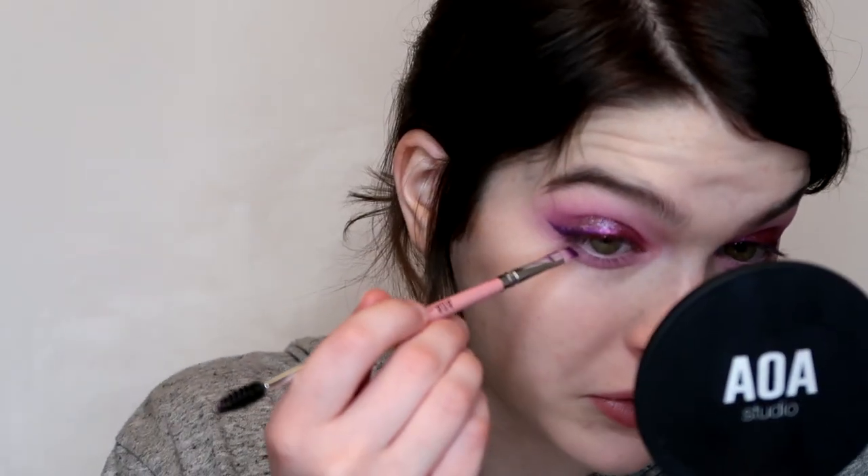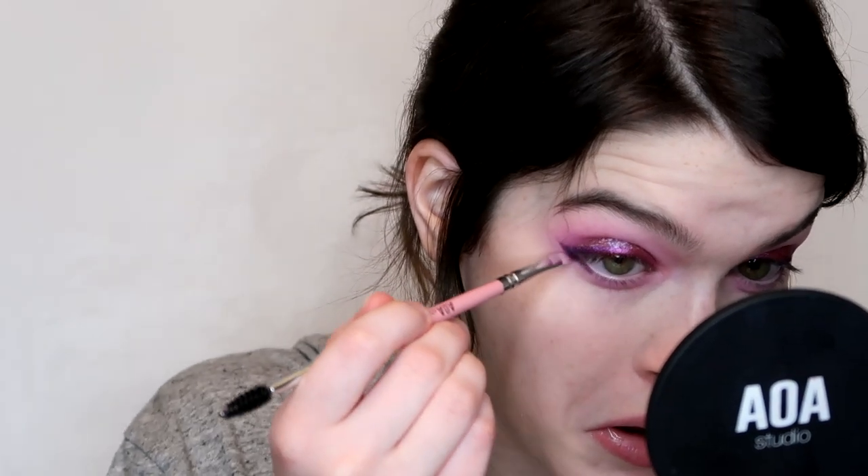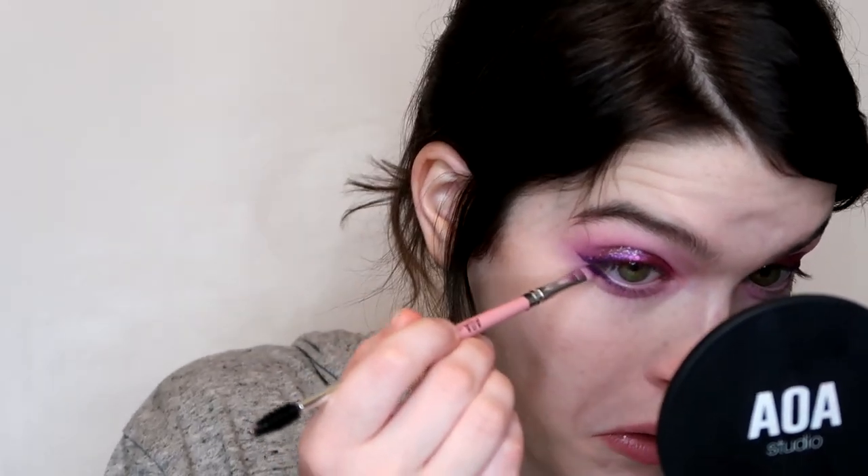I'm actually going to zoom in — I never zoom in. I'm going to start with kitten fish on my elf detail crease brush on the lower lash line. I'm going to take the angled brush I used for the wing, going with Chiclet — tap it off so there's no fallout and connect it. Then I'm taking the crease brush and blending, then going with Do or Doe on the inner corner.